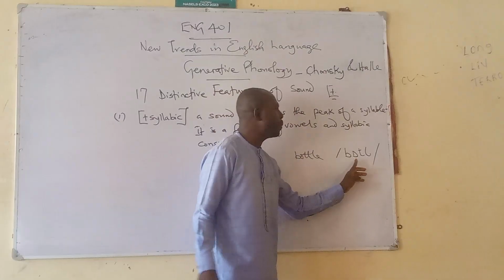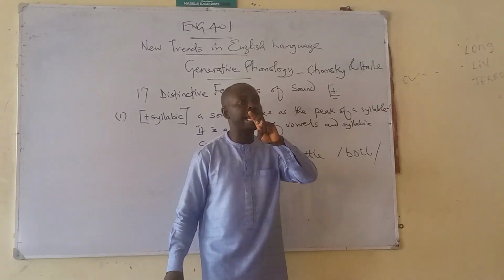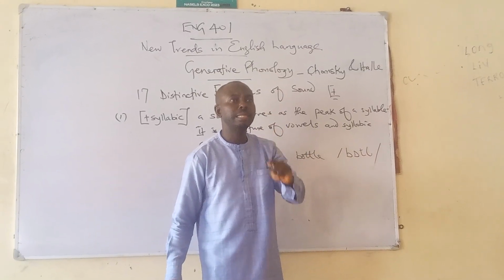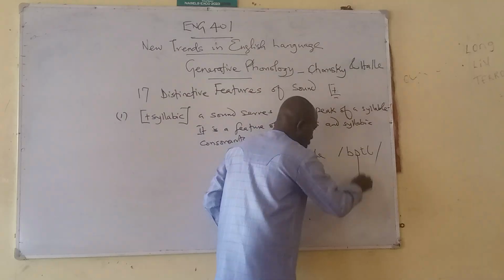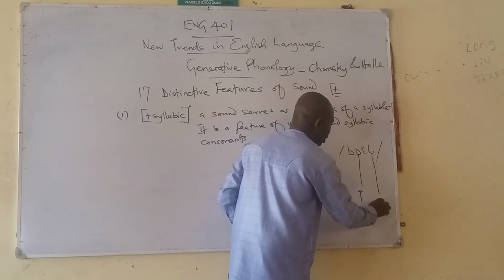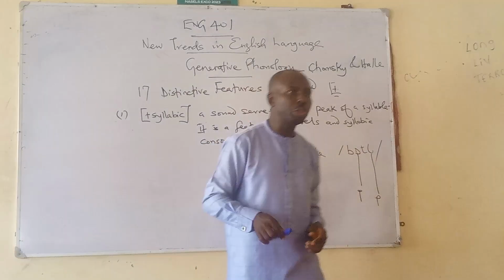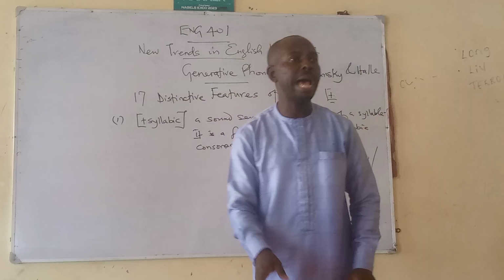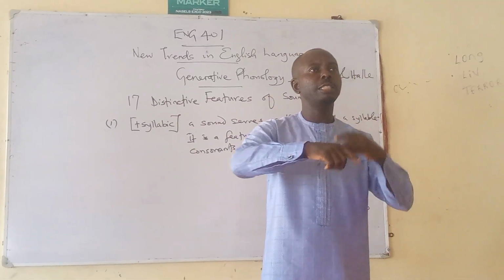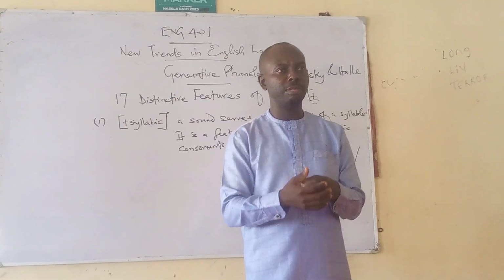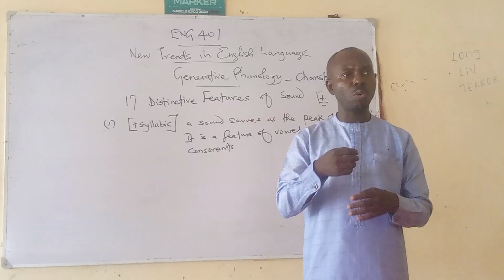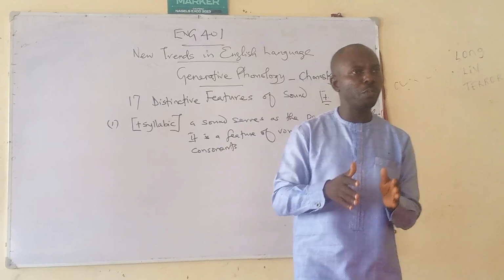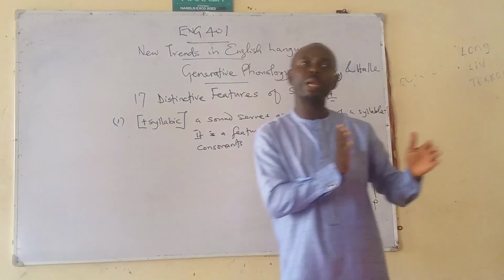Okay. Identify the peak. If you agree that there are two syllables here, it will mean that there are two peaks. Right? Now, what are the two peaks that we have here? This O is a peak here. This is also a peak. And I told you, when we treated syllable as a topic, that the problem students usually have is when you have a word with two or more syllables. It's difficult to identify where one syllable ends and where another one begins.